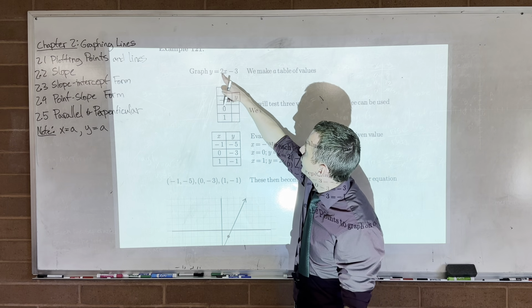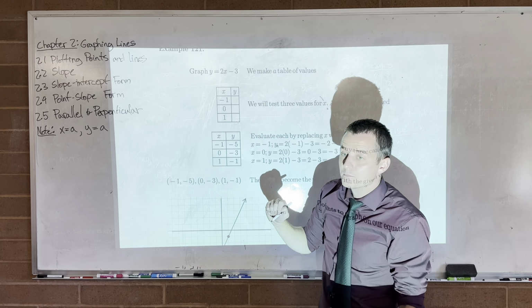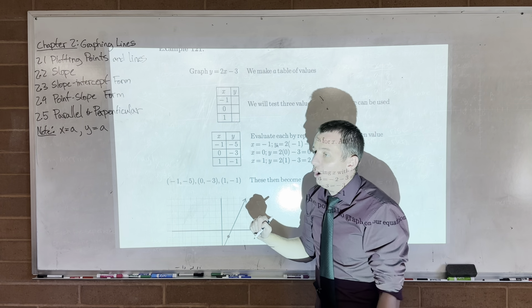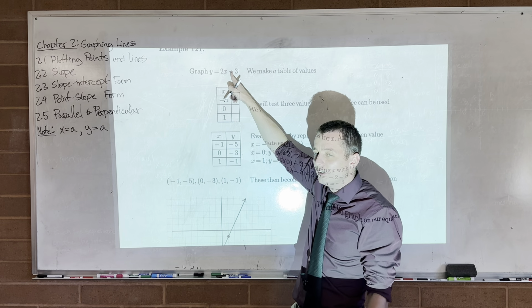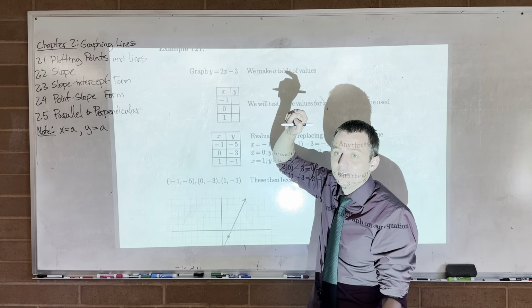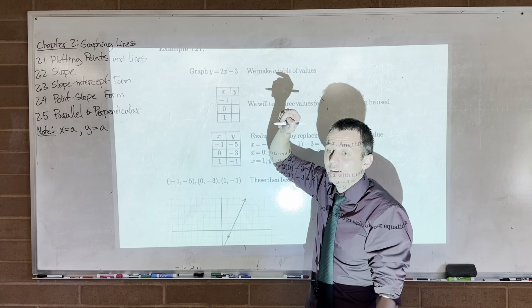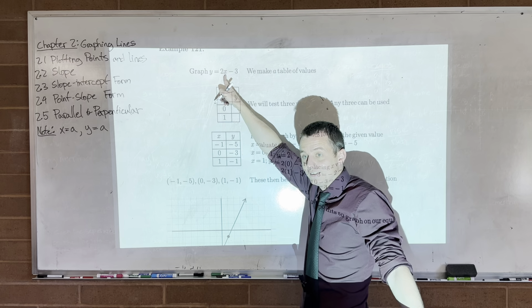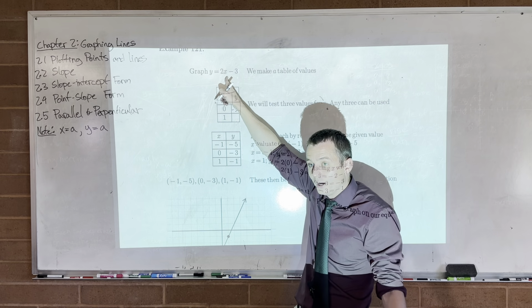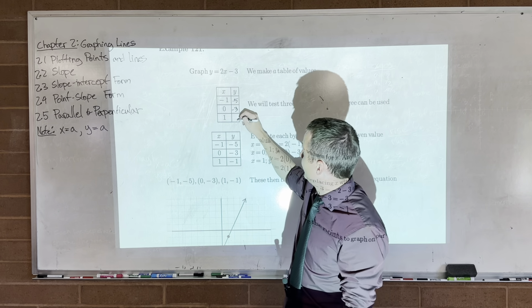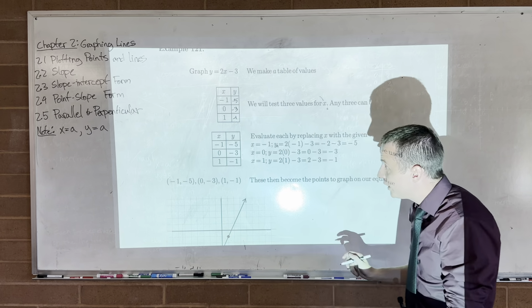Okay, if I plug -1 in for x, what do we get? What's 2 times -1? -2. Subtract 3. -5. Okay, there it is. Let's plug 0 in for x. 2 times 0 is 0. Minus 3 is -3. All right, we're waking up. 2 times 1 is 2. Minus 3 is -1. Perfect. So we got 3 points. We can plot the line real quick that goes through those 3 points.